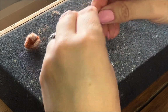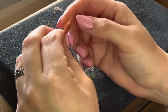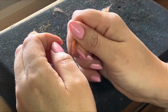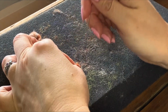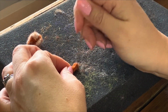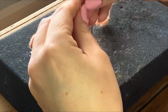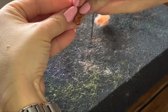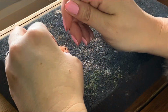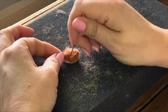It's basically about folding it over as small as you can and then stabbing at it to make the shape. Rubbing it like this does help a lot. It agitates the fibres and rubs them together, but you still need to stab it a little bit to get the shape to hold. But here we go. I'm going to attach it to the body now. And again, that's just about stabbing the fibres again so that that little leg can attach.